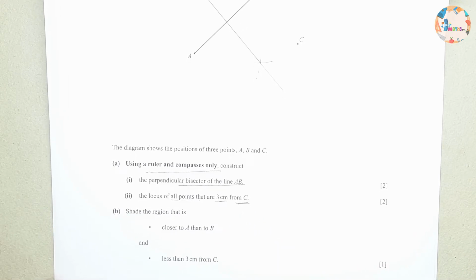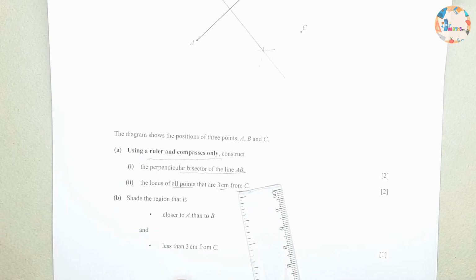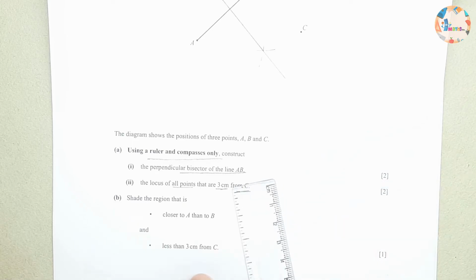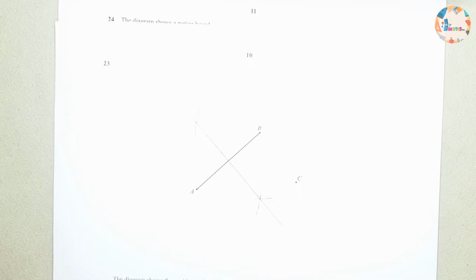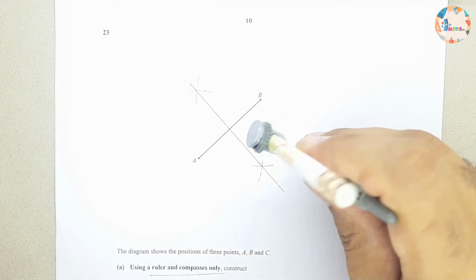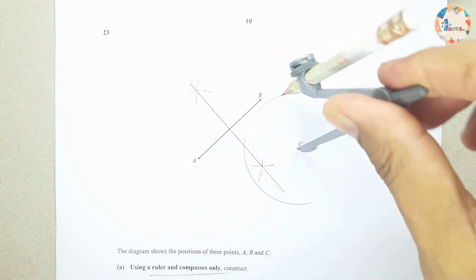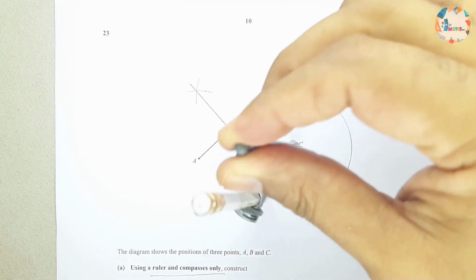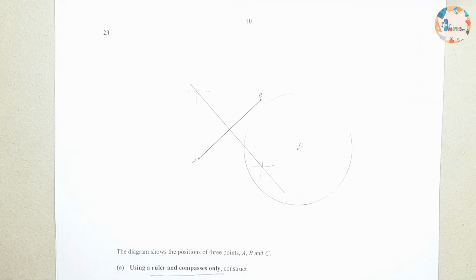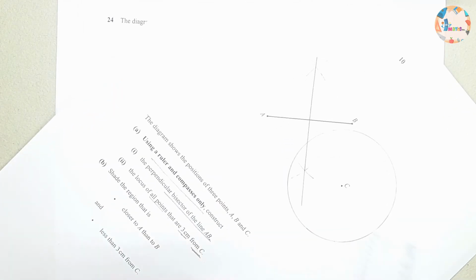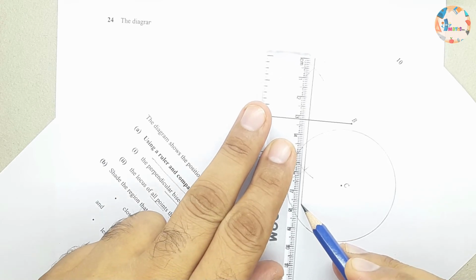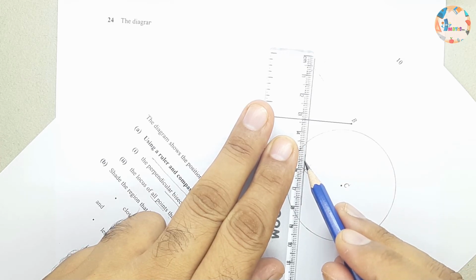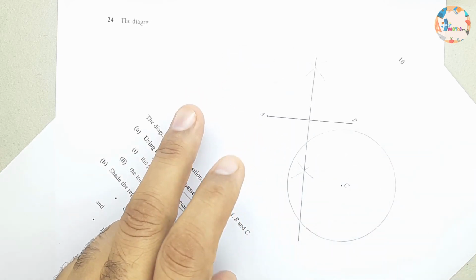So we'll have to open the compass 3 centimeter. So I will put here and open up to this one. So this is exactly 3 centimeter. And now we can draw the locus of C, meaning it will be the center, making a circle of this one, a 3 centimeter circle. After drawing this circle, basically we have to extend this line a little. So this line we can extend carefully. We have to use the same. So this one is extended.